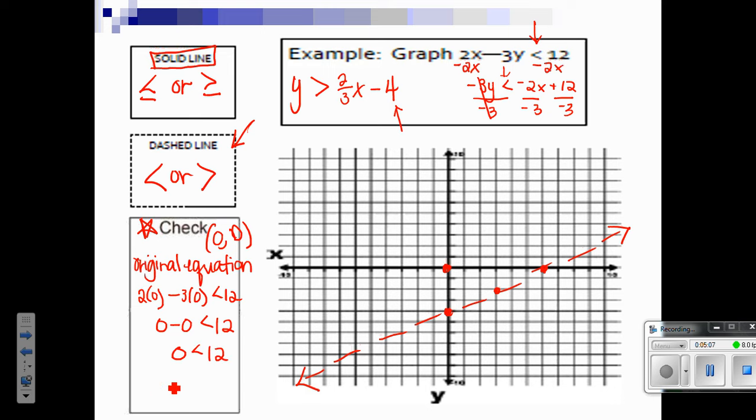I am going to ask myself, is this true or is this false? Well, 0 is definitely less than 12 in my world. So this point 0, 0 is true. If that point is true, then every point up here is also true. It doesn't matter which one it is. Do you have to test 0, 0? No. Could we have tested other points like this point or one down here? Yes, we could have used any point.